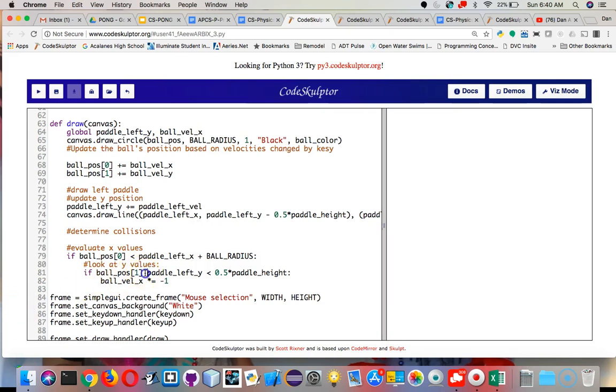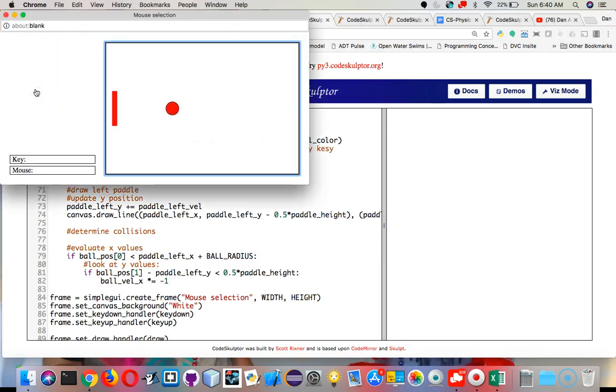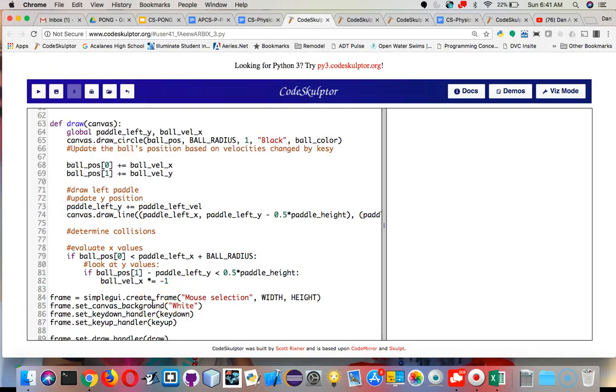So let's see what happens if we can get this to work. And actually, we want to subtract those two values. So we want to subtract those two, and we hopefully get it to turn around. So let's run it. Let's move it up a little bit, and it bounced. So that looked pretty good. But let's try it again, and let me move it down a little bit, and it still is working.